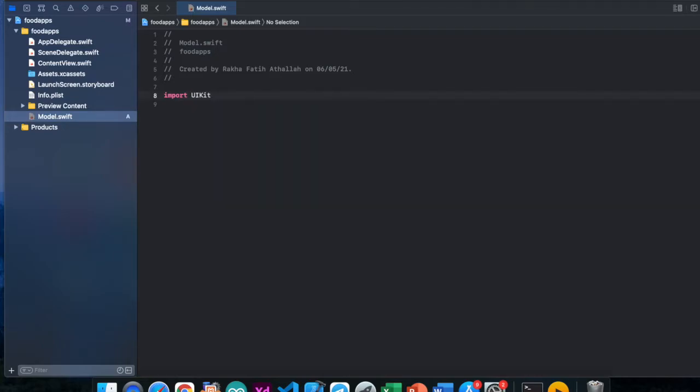I'm gonna import the UIKit library and input the struct, and the name is gonna be Food, and the fields are ID first, and ID is an integer.